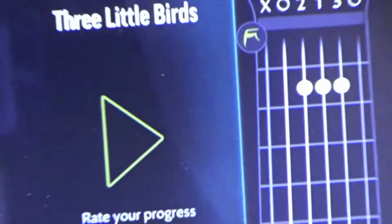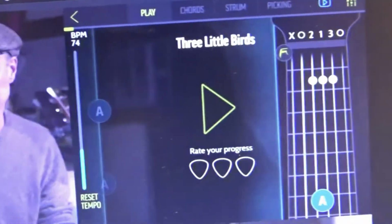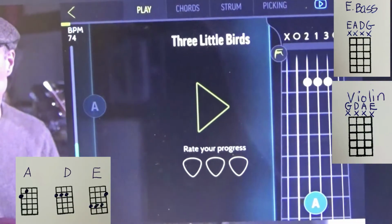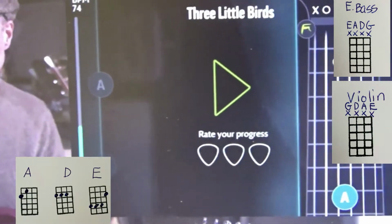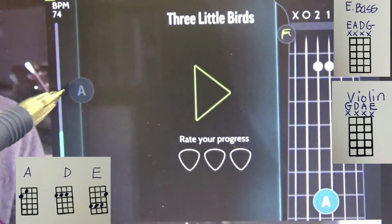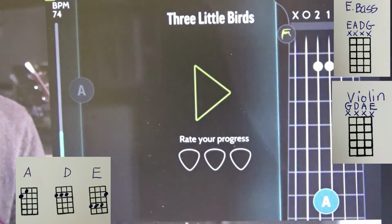So what you see here this time are the chords for the guitar in the video picture. So let's center this up and get started. So what you see is on the left, you're going to see the letter of the chord or the note to play here. And getting ready. Here we go.